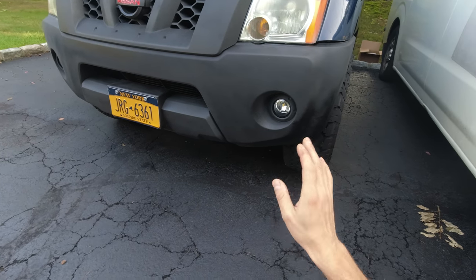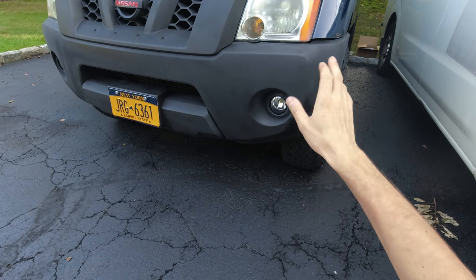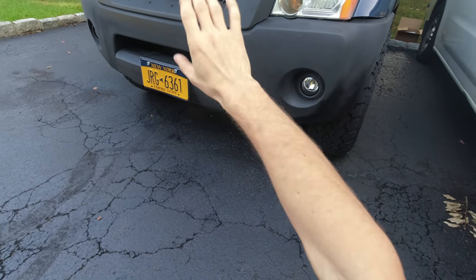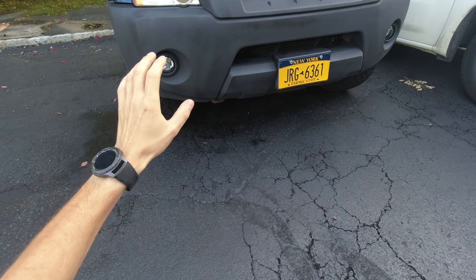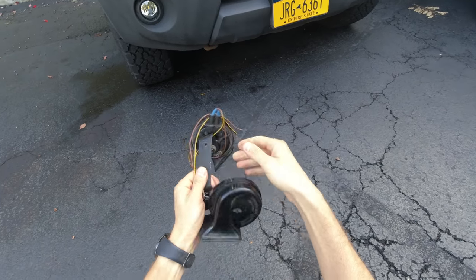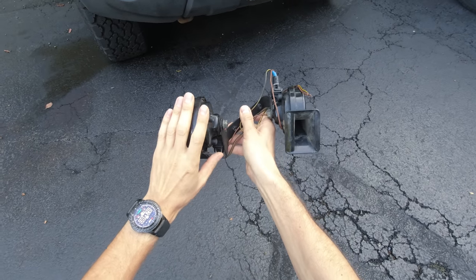As you probably know, most of the exteriors have a horn located behind the headlight, so that's kind of an obstruction. I want to do something about that — I want to try to relocate the horn to the front. Some time ago I was on a junkyard scavenger hunt and I actually picked up these horns. They're much bigger and I tried them out with a battery — they work and they're much louder. I want to replace my truck horn with these.